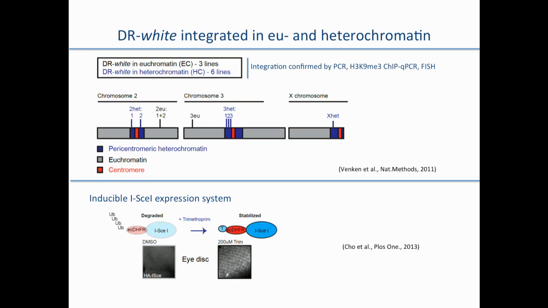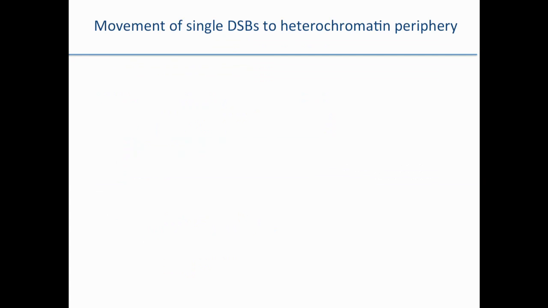So for that, we coupled IC to a degradation domain, which has been developed by the Wandless lab at Stanford. So you get continuous degradation of your IC protein, but then when you add a stabilizing ligand, in this case trimethoprim, you stabilize the degradation domain and you get expression of IC, which you can see in the pictures below if we treat an eye disc with trimethoprim.